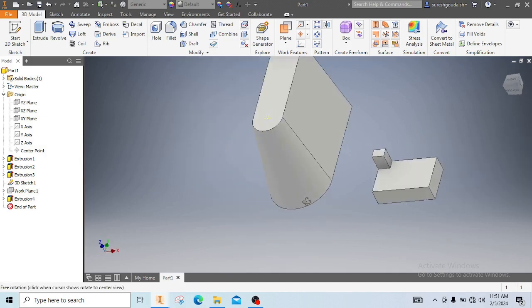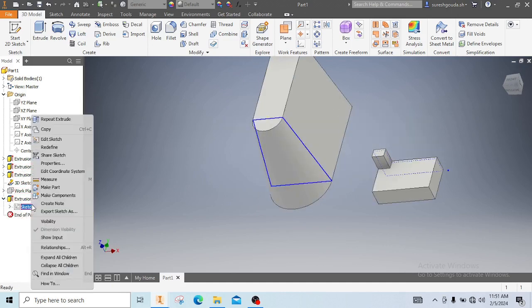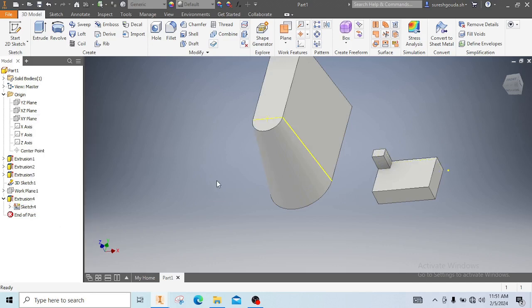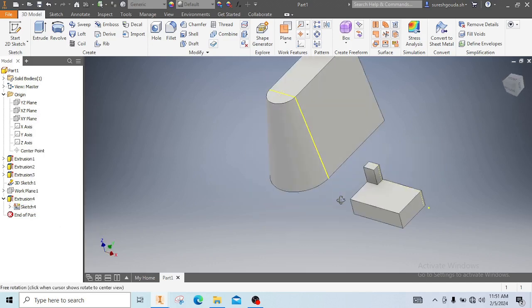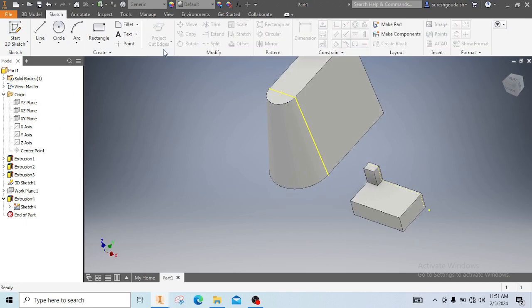Now for example, I'll show the sketch, make visibility, and there is one more option in project geometry itself.